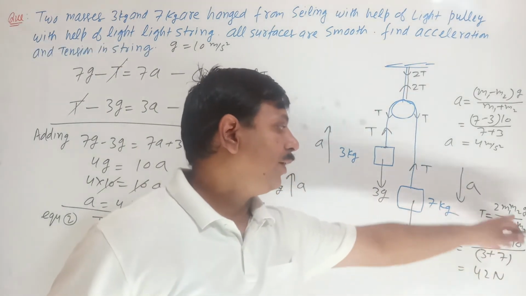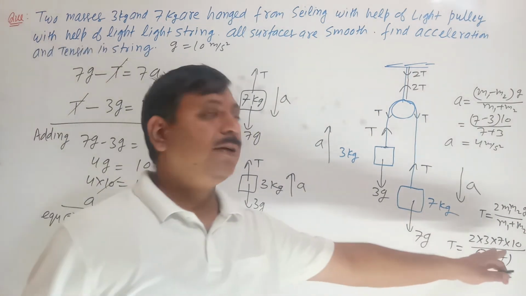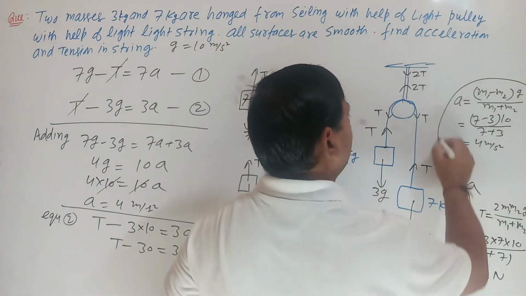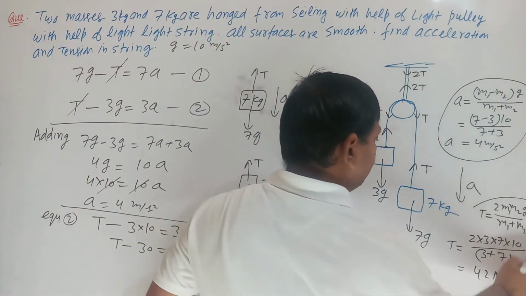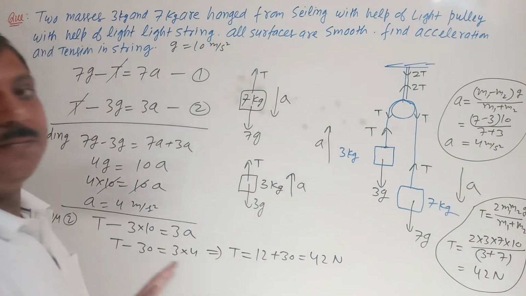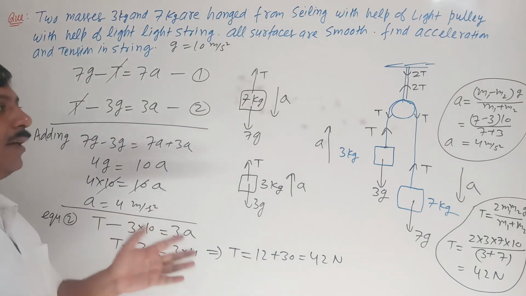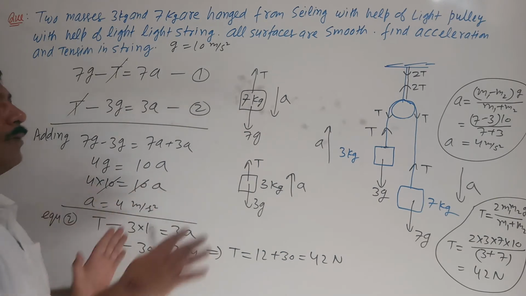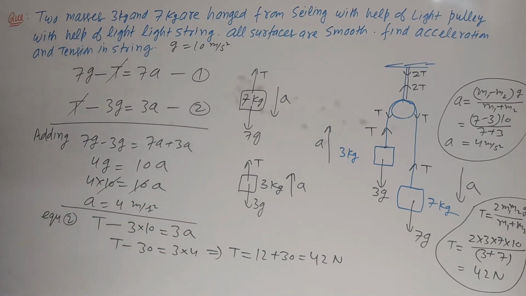By that formula, we have put in m1, m2, and the value of g. So we can find this directly by the formula also, but it is better that you go through this system, because if there is any twist you can handle it. So go through the proof or the proper method, and you can find the tension and acceleration of strings or masses in a string mass system.